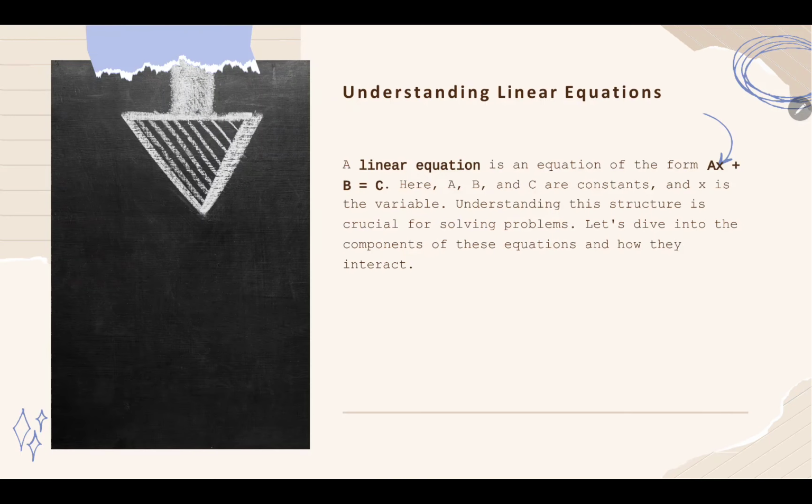Understanding linear equations. A linear equation is technically an equation in the form of ax plus b equals c. Remember, the linear equation is a straight line equation, which you'll see often on the graphs when you're drawing in regards to linear equations. Now we'll dissect a couple of equations so you understand the structure a bit better. Your general formula is ax plus b equals c.